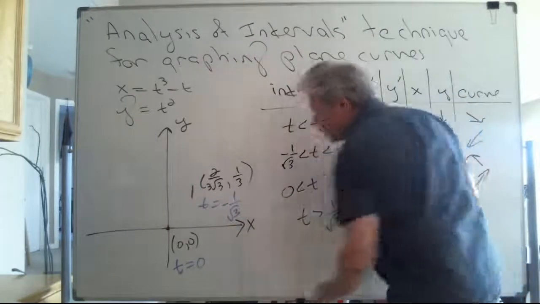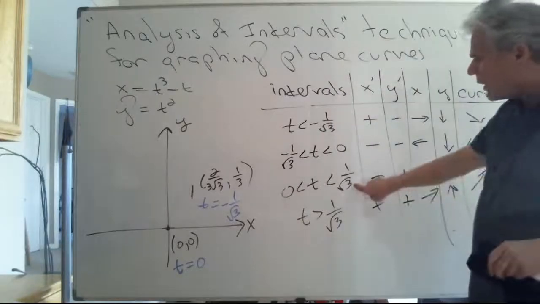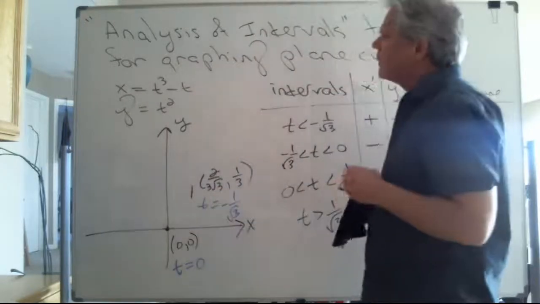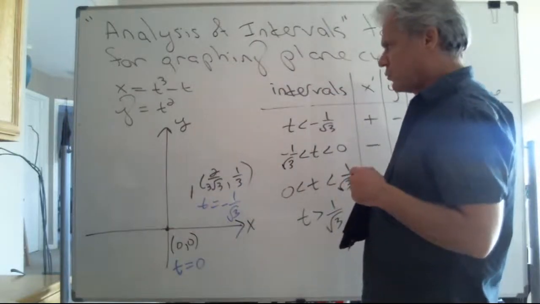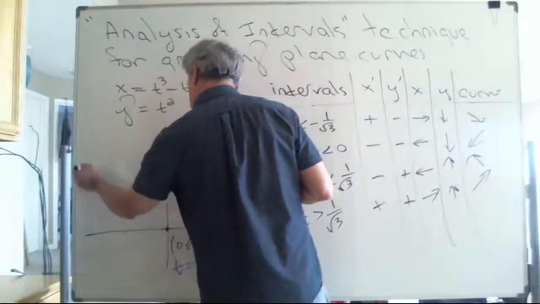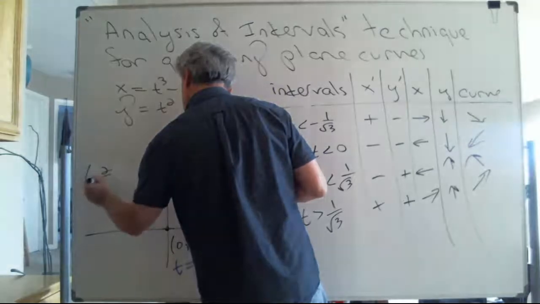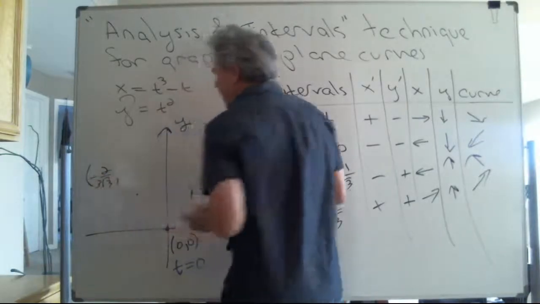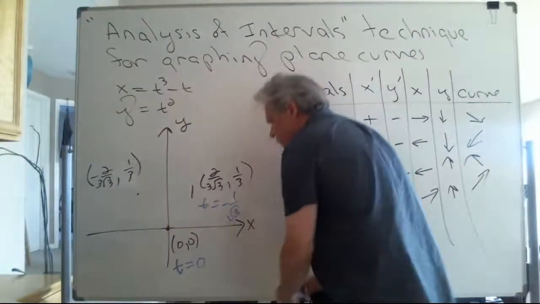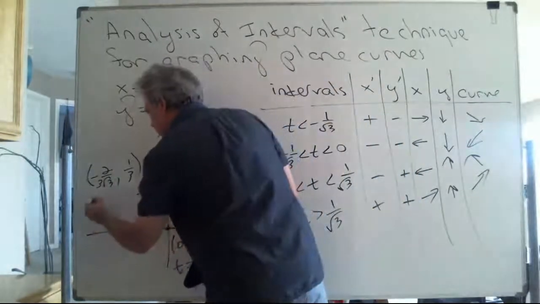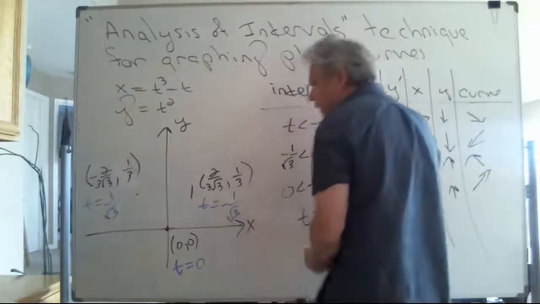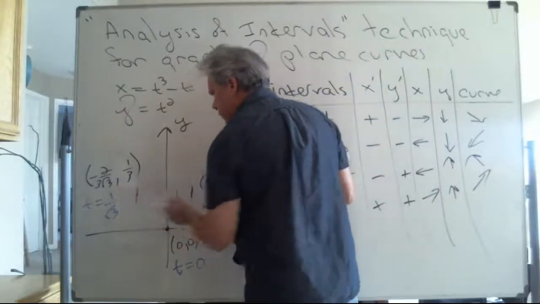I'll put a little vertical dash with my red pen to remind myself of that. Now the only other critical number I missed was, I think, positive, there it is, +1/√3. But when I plug it in for t here, that gives me -2/3√3. I should have symmetry. But the y-coordinate is going to be the same as the last one. That did occur when t was equal to this positive value. But again, dx/dt being equal to 0 implies the tangent line is going to be vertical. I'll put a little vertical dash in there.